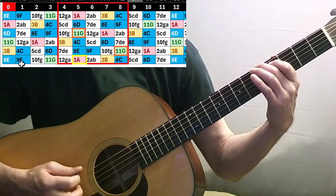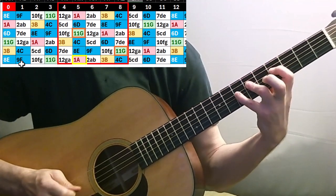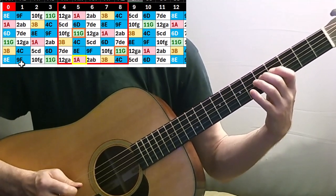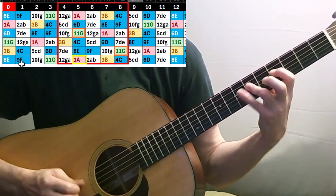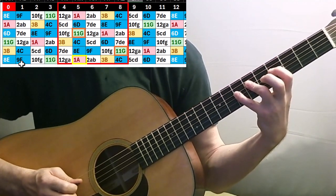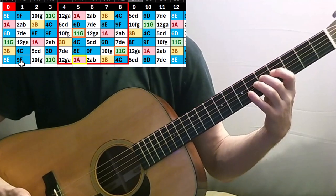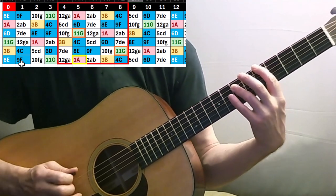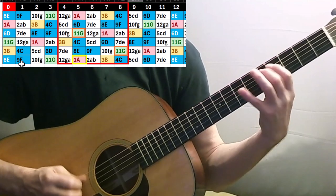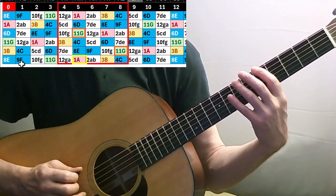And then the third would be back here. It usually would be like that, but if you think of it as a major shape, you've got to say, okay, now I'm going to make that the seventh. So I'm going to say it as a major, but flat the seventh. Normally it would be right there, but I'm going to flat the seventh, which basically means you're seeing it as a mixolydian in that case, right? So I could look at this as though I'm playing in the minor and shifting it, or I could look at it as though I'm playing the major but flatting the seven, or I could look at it as though I'm playing the mixolydian, just go right to the mixolydian.